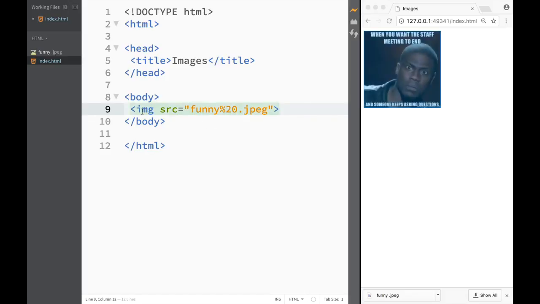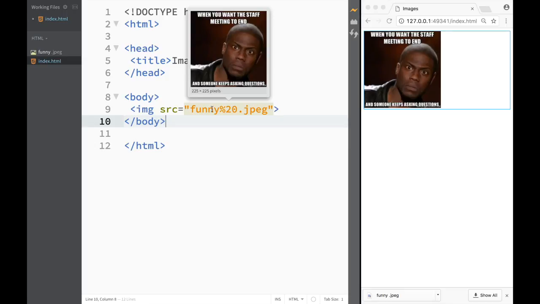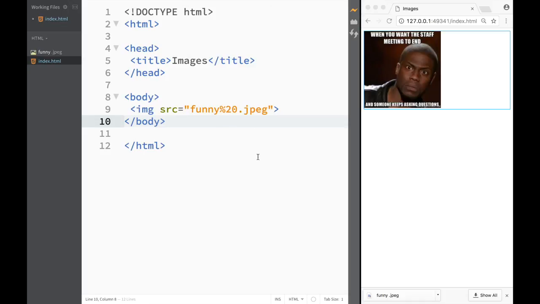Again, the syntax is that we have to write the tags, and inside the tags, we write img over here. Then we need to include the attribute source, and the source is telling us where that image is located. Another nice thing about Brackets is that, as you can see over here, it gives you a quick preview of what that image looks like. I mean, it's not a big deal, but it does help you if you're working with large files, right? So, congratulations, we actually have our first image.